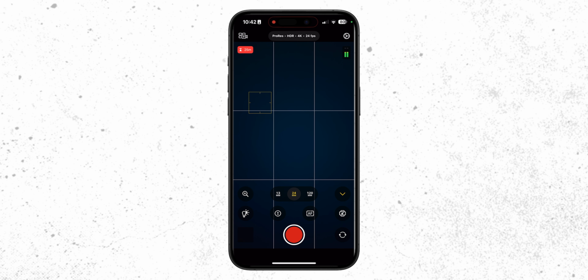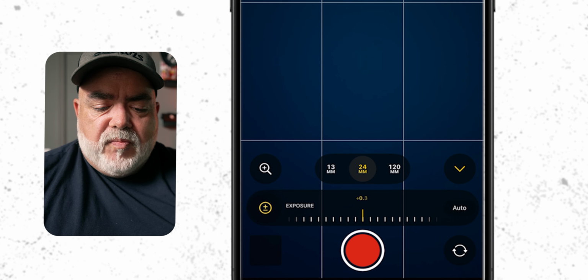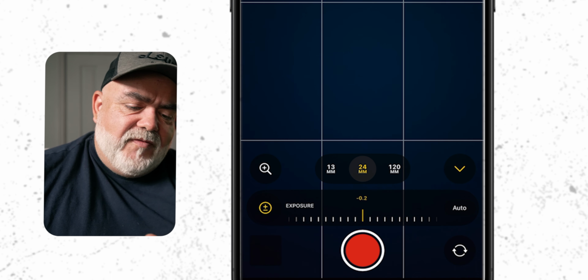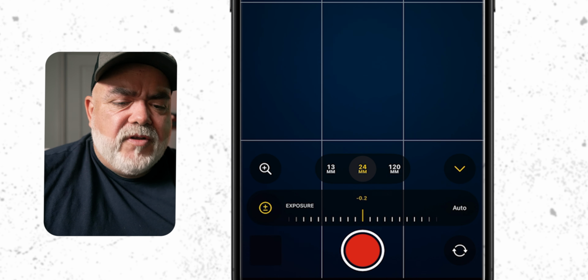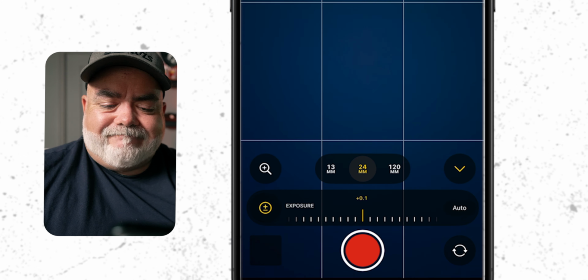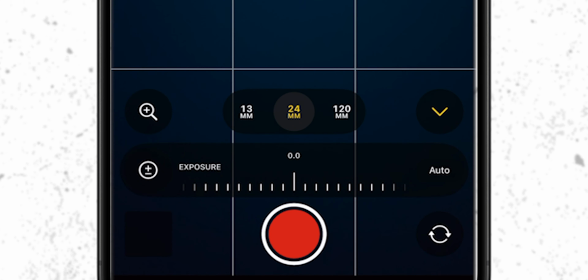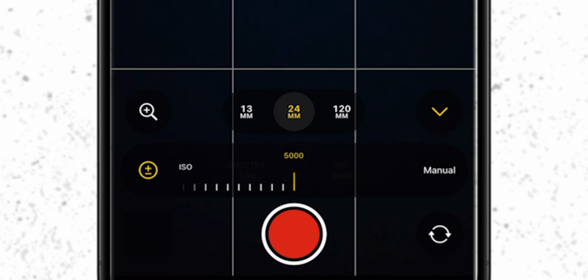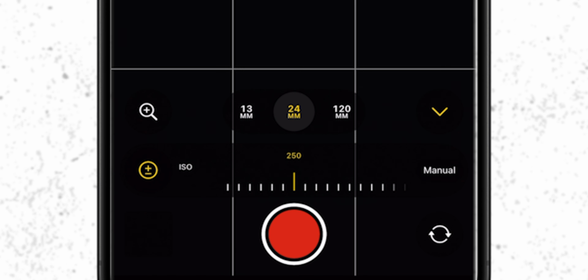Now, if we move over here, if we tap the light icon again, or the white balance icon, and that's how you move back and forth, we can change the exposure, so how bright or dark the scene is. Nearly all the time actually, I have the video exposure set to about negative 0.3, and you can dial that into whatever you want. Now, this is what a lot of people have missed. If you tap the auto button, ooh, you're in manual, which means you can now control the ISO, and the ISO is essentially how bright the sensor in the phone will get.